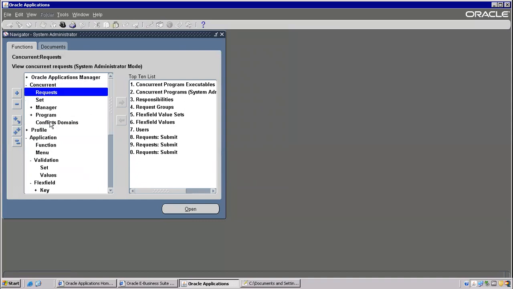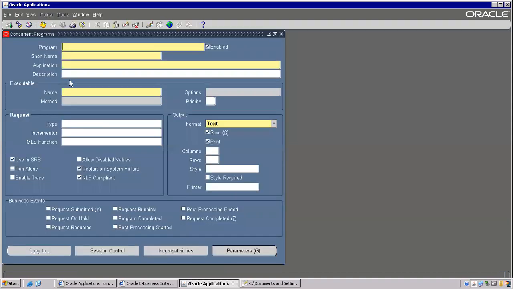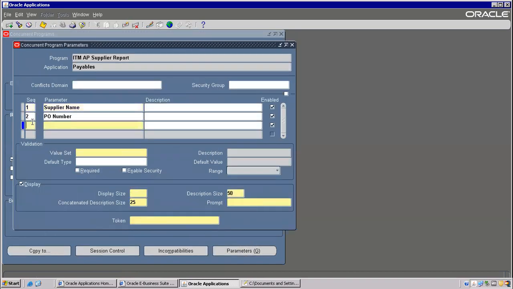Go to concurrent program define. Supplier bank guide.